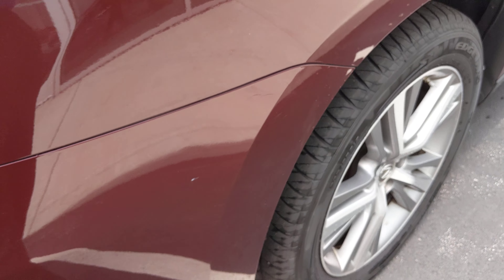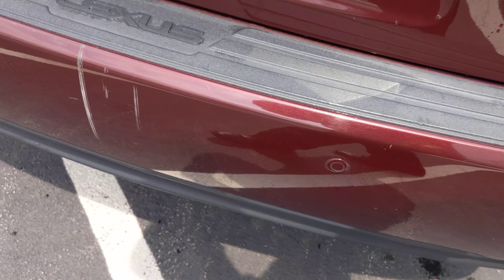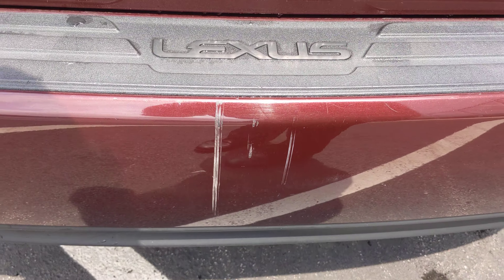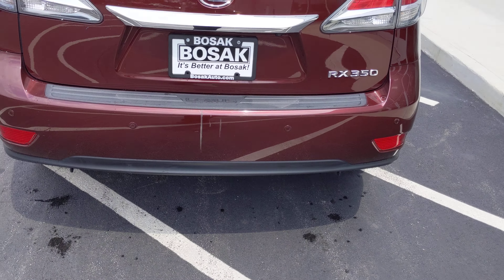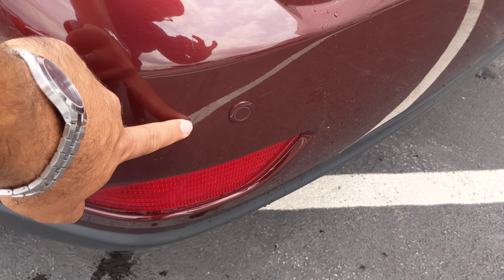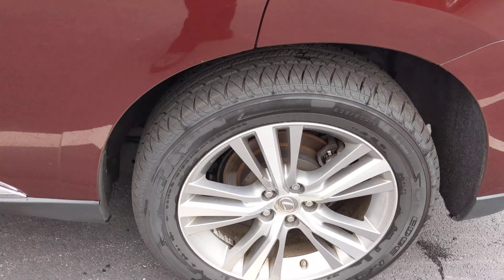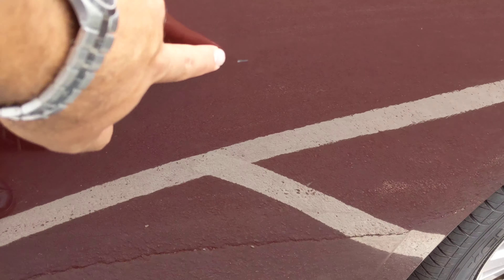Near the rear wheel there's a light scratch right there, and another one here that looks like it got touched up, along with another one back there. At the rear of the vehicle there's a little scuff and scratch, and some very deep scratches here — probably from a garage door coming down, which is very commonly seen scratching the back bumper.